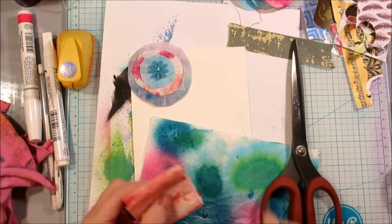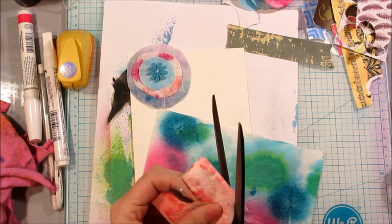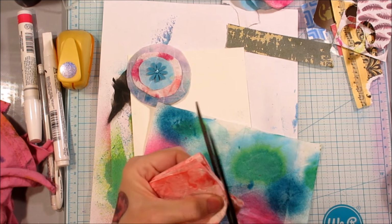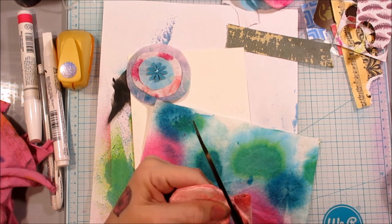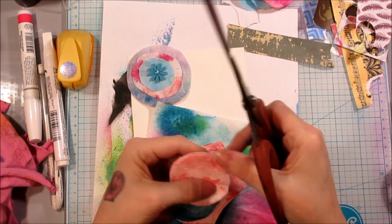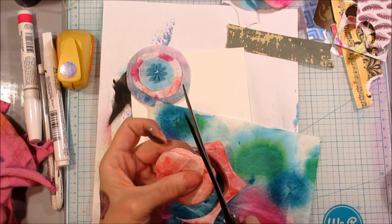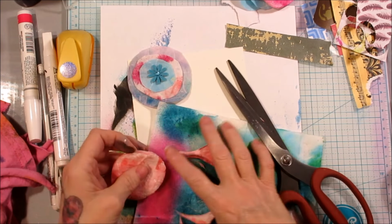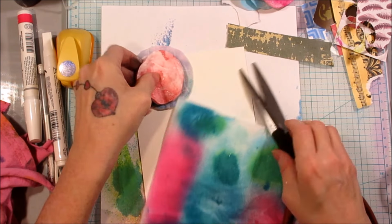Then I just flatten it out a little bit in my hands, push it, and then you just do it. It doesn't have to be straight. It doesn't have to be perfect. All you're doing is making a circle, and you can adjust it as you go. And you want a decent pair of scissors to do it. If you have to go back and adjust it a little bit, you can. Turn it over sometimes because it might be easier to see where you need to adjust. And then just chuck that in the trash. And now you've got your middle flowers.